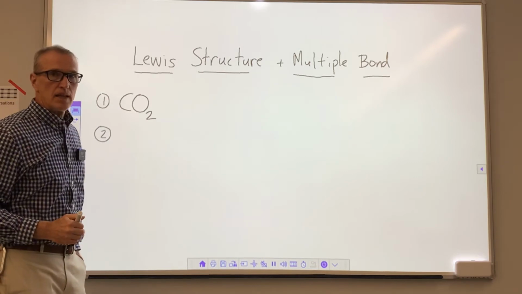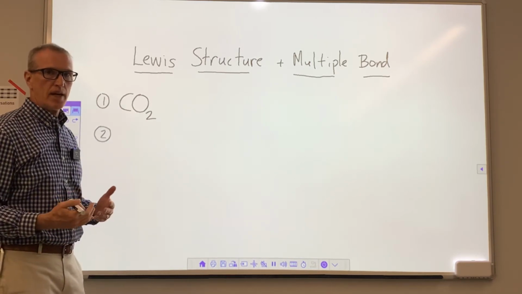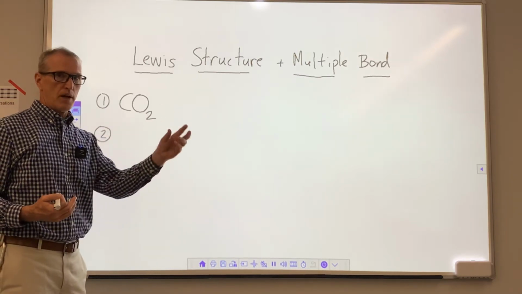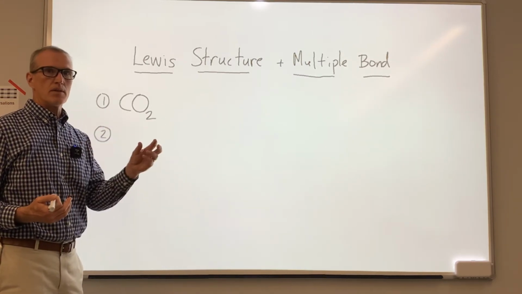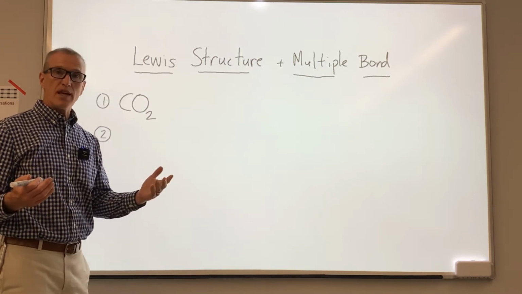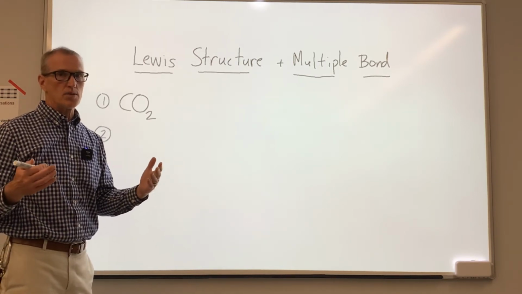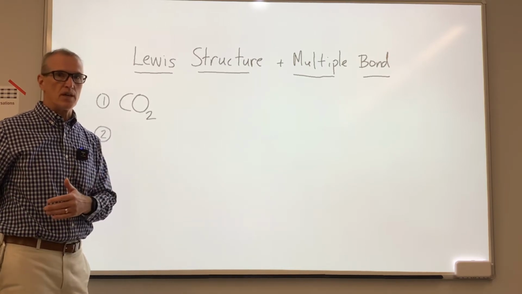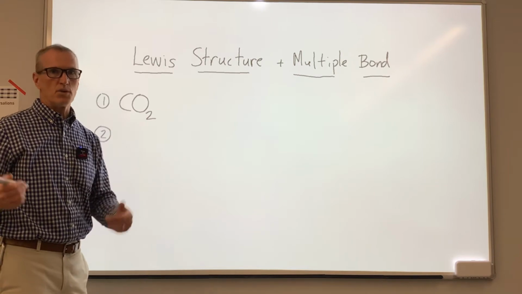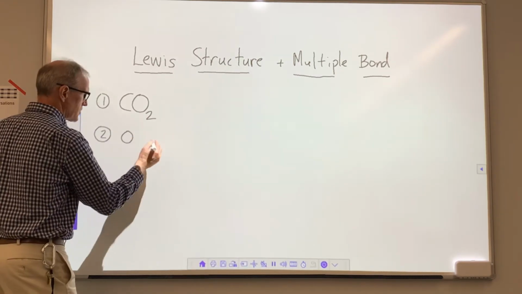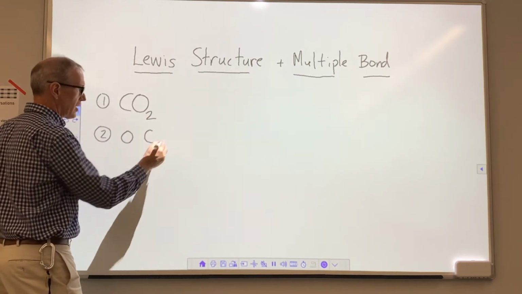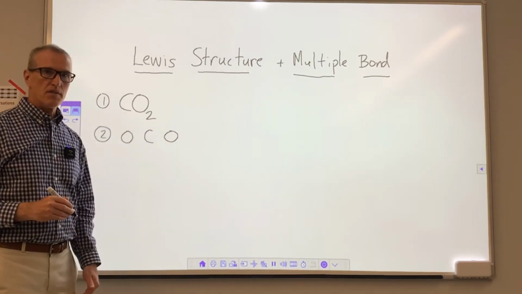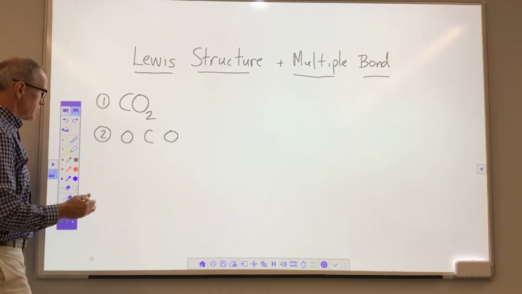Recall that the next thing that I need to know is how are these atoms arranged? Is it 1 carbon bonded to an oxygen, bonded to another oxygen? Or is the carbon the central atom? We don't know the answer to that without doing further exploration or having a deeper understanding, which is beyond the scope of this video. So we'll just tell you, carbon is the central atom. So I have an oxygen and a carbon and an oxygen. So this is my arrangement of those 3 atoms that are in this molecule.